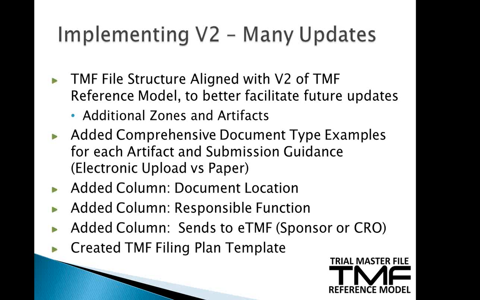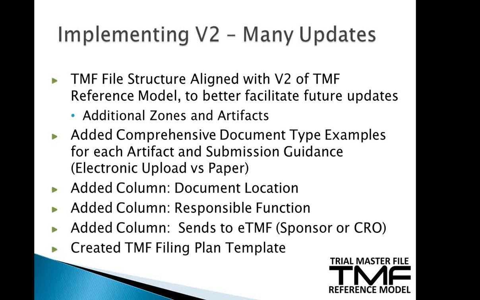We included data management and statistics. We added comprehensive document type examples for each artifact and submission guidance. So this is similar to what Karen was talking about with the SubArtifacts. Instead of calling them SubArtifacts, we call them document type examples, but it's essentially the same thing. So we customized that column. So looking at the artifact, we put anything that could potentially be submitted to that artifact.